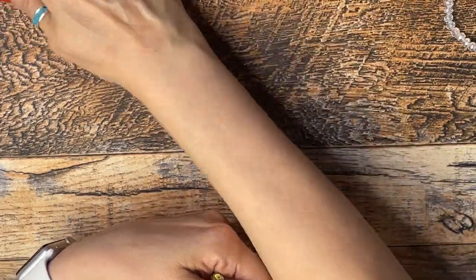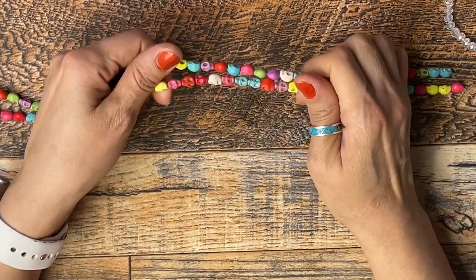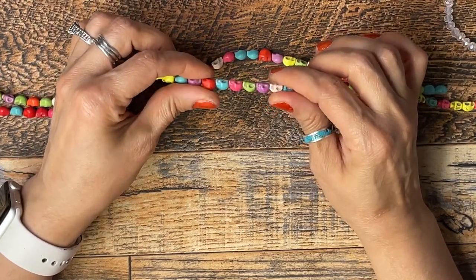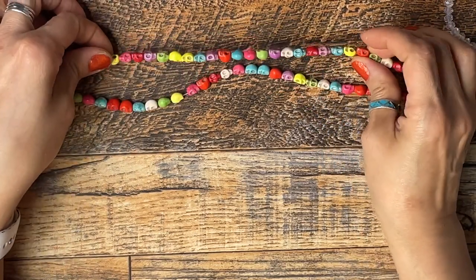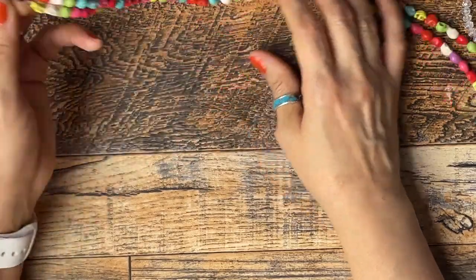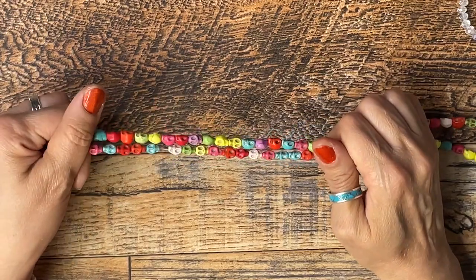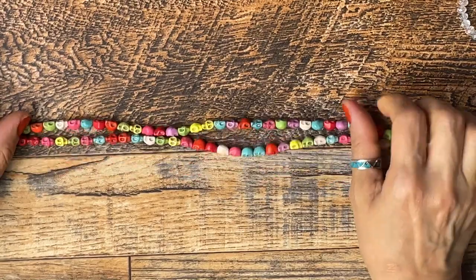So I got those, and then to go with those as well, they had these little skulls, which are perfect right now for Halloween, to make some really pretty Halloween earrings. Again, you've got different color schemes here, I think. No, these pretty much are the same. They're just arranged differently on this fishing line that they put them on. So anyway, I got two strands of these beautiful skulls, and I can't wait to make some Halloween jewelry with these. Even everyday wear, I think I've seen them, not just for Halloween, so definitely cute.